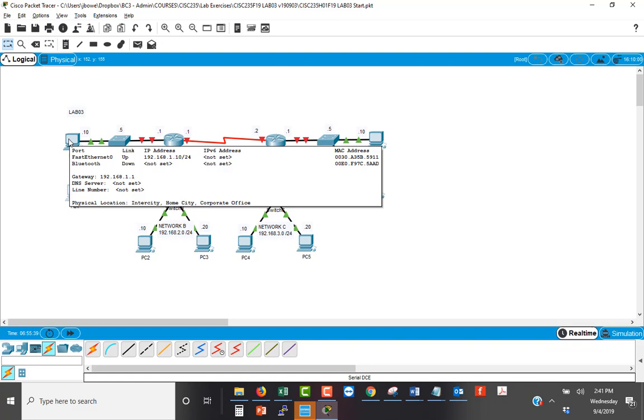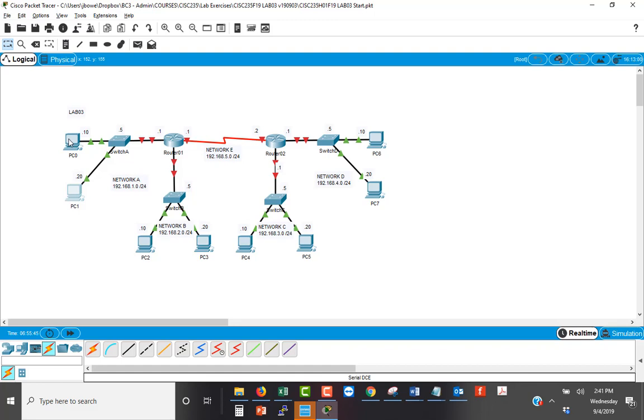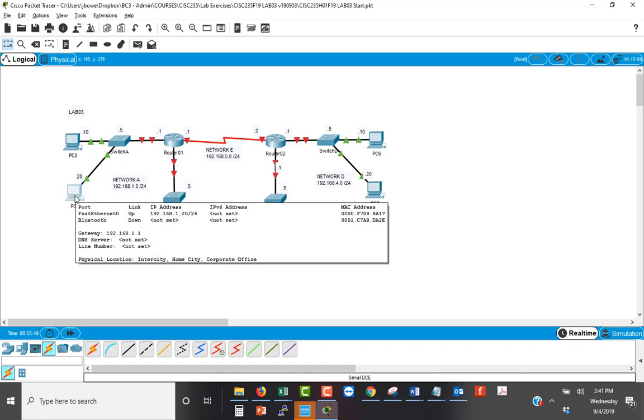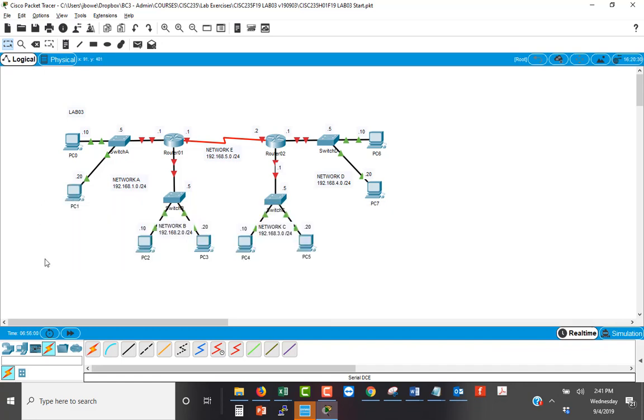Anyway, down below you'll also notice that the gateway is set to 192.168.1.1. Let's check that for PC 1, make sure that that is correct. That looks right, 192.168.1.20 with a /24, and the gateway is at 192.168.1.1. Very good.